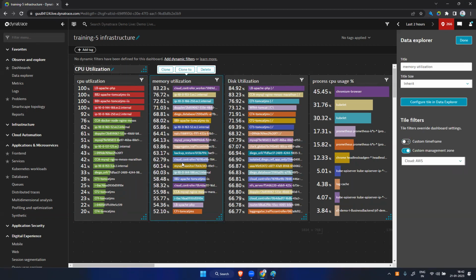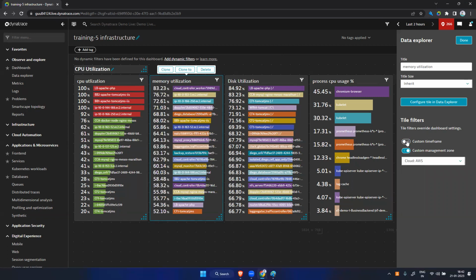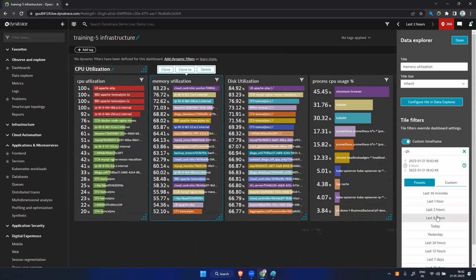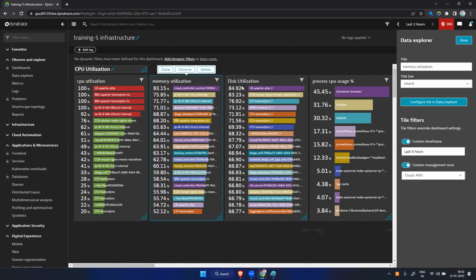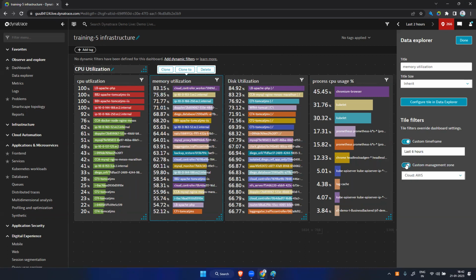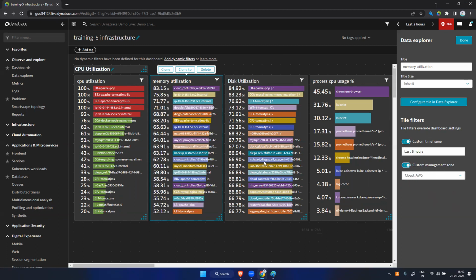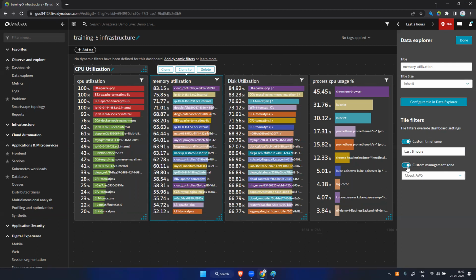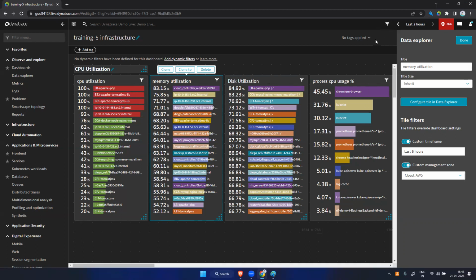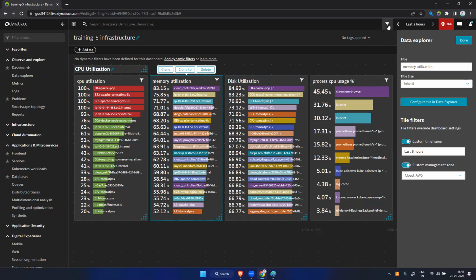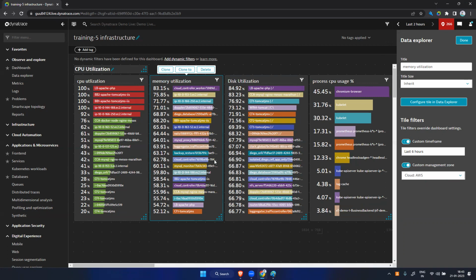Are you getting my point? So it is based on each tile. When you come from here, it will be based on the tile. If you want an application filter, you should always do it from here. There is a global option also, but sometimes it is difficult to create, so better you create it for that filter itself. So it will always show for that application only.